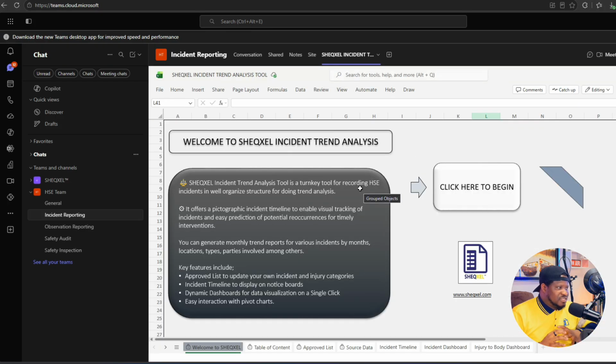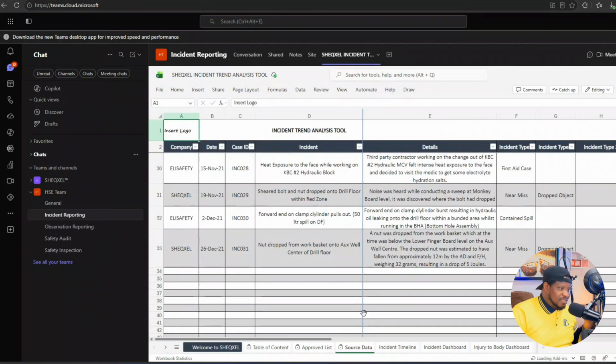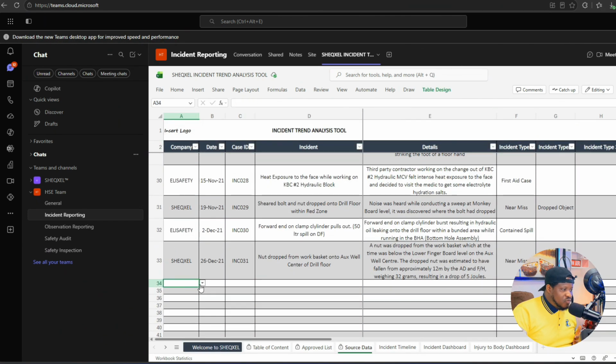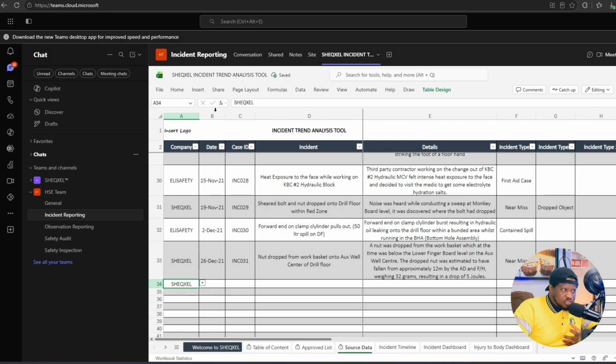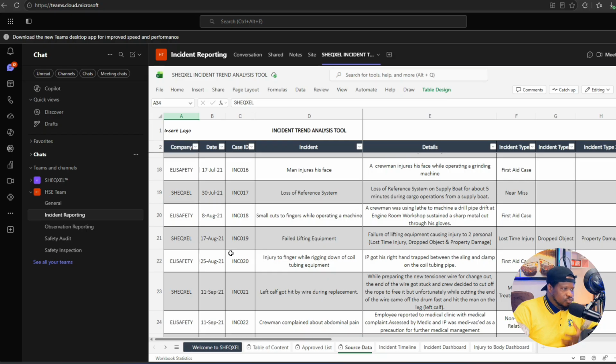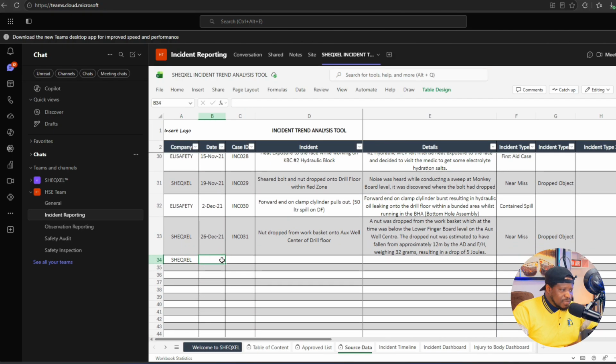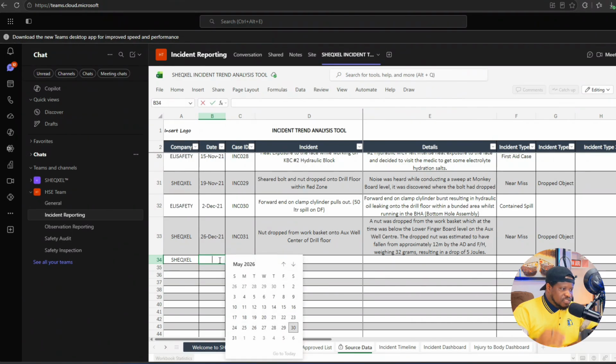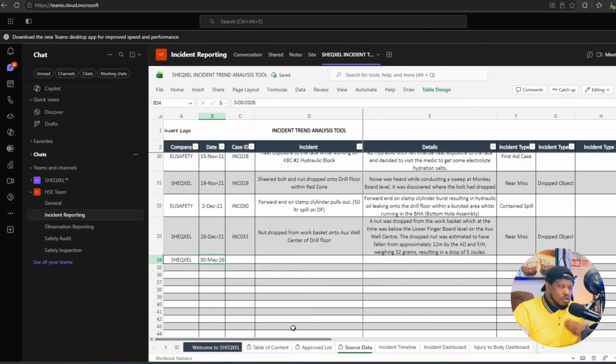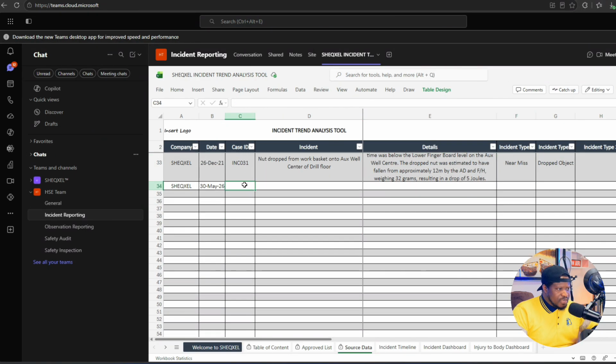Okay, so what it means is that we've been able to bring in an incident reporting template over here, so that as an incident happens on site, they can actually come over here and update. So I would probably bring in another column for our work site. Okay, the work site could be in there and all of that. So I have a few updates to do. Now the interesting thing about working with Excel Online, so this is actually leveraging Microsoft Excel Online, the web version, is that we can continue to update with the latest incident that has happened. And then once we are done, we click on refresh all.